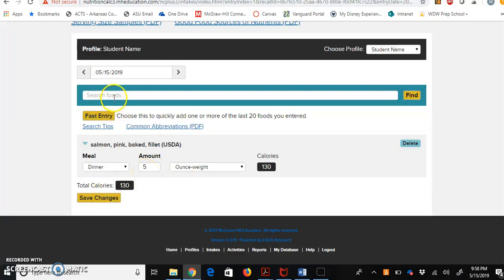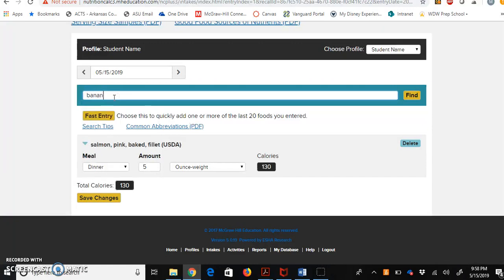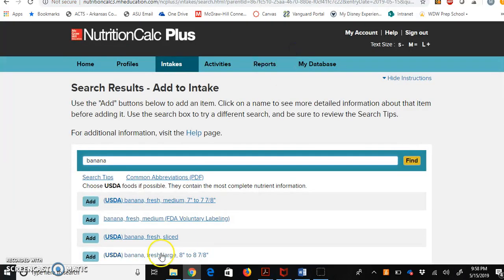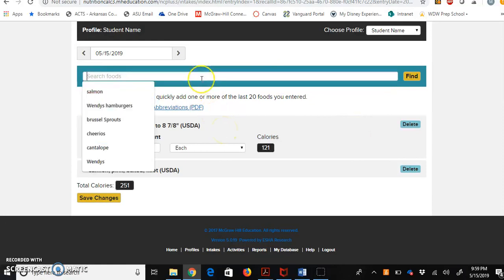You can either search for more foods. It's going to say that changes you made may not be saved, and actually they probably will. That food will remain there, so you can either just go ahead and add, you see the same and still there, or you can push save changes every time. But estimate the amount and put in that food for the day.